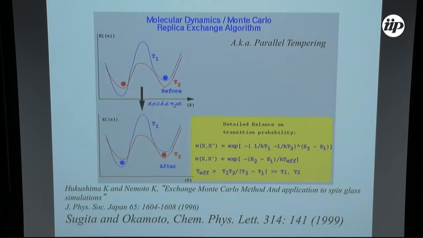Imagine you have, actually this is an example I give here. Imagine you have a system at lower temperature, blue, and a system at higher temperature, red, and the system at the higher temperature has lower energy than the system at the lower temperature. You can exchange them, exchange the temperatures. So from now on, this system is going to be at the temperature of this one, and this system is going to be at the temperature of that one. And if you satisfy that condition, you will always accept that move, because the state that you go to has higher Boltzmann weight than the initial state.